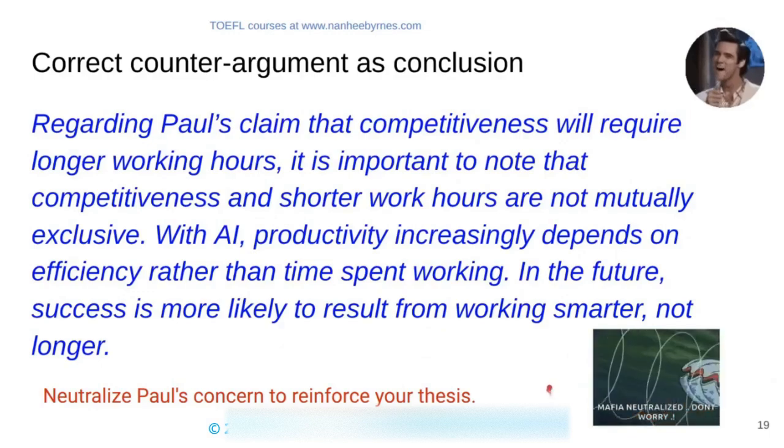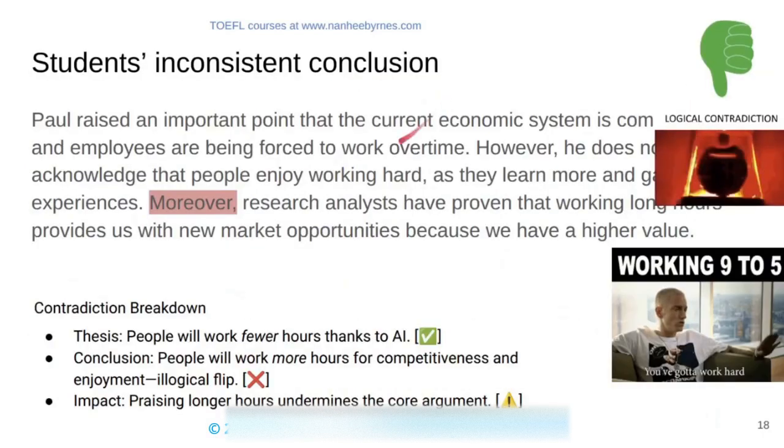So how should this be fixed? The key is organization. You should not end an essay with "moreover" or by listing new advantages that oppose your position. Instead, you should respond to Paul in a way that preserves your main claim and offer a new insight about future work hours. This is a top-scoring conclusion.